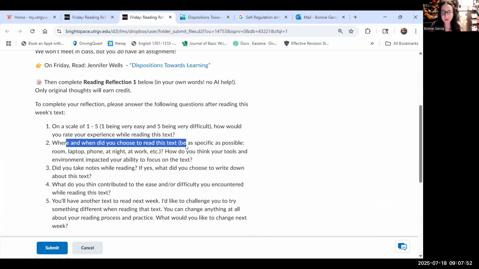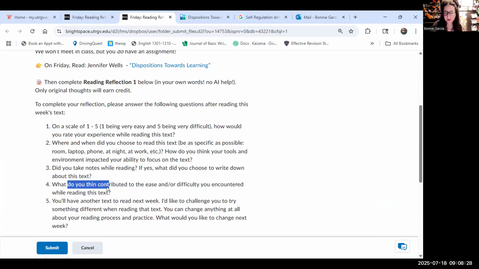And where and when did you choose to read this text? Did you do it at home? Did you go to a coffee shop, get yourself a cafecito and do the reading there? Did you go to the library? Were you like, you know what, I'm going to go to the classroom even though no one's there, and sit down and do the reading there? Were you at home in your jammies in your bed, halfway through reading it, and then you fell asleep? Where were you? Did you read it on your laptop? Did you print it out? Hint, I'm a printer. I like to print out my readings because I like to take notes physically on paper. It helps me engage with it. Are you that kind of reader? Did you take notes? And then why did you choose to take notes?